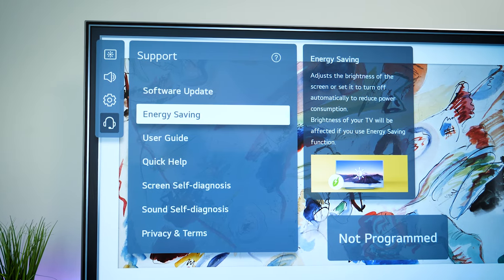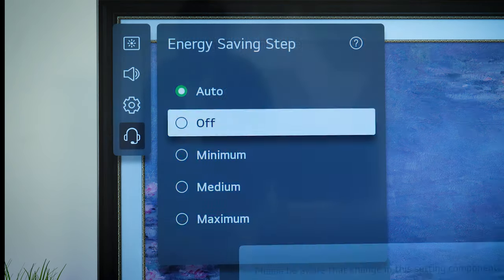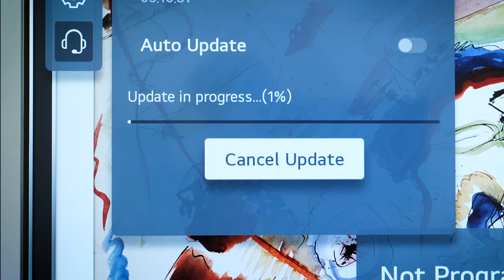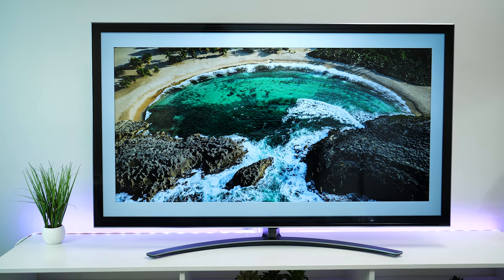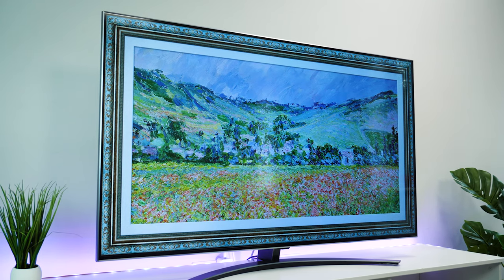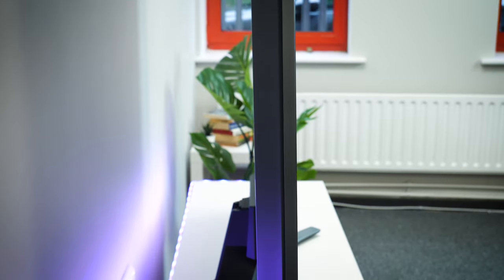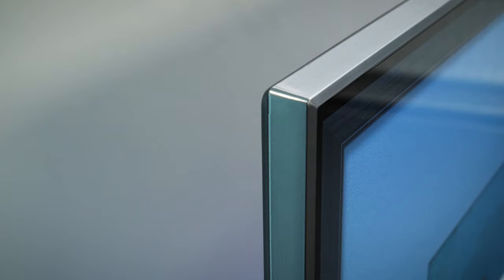Before going any further, I made sure energy saving mode was turned off for the purposes of testing the picture brightness, as well as double checking that the TV had the latest updates installed. Making the most out of the gallery mode feature, I got a quick look at the overall effect of this TV's design. The thickness is slightly larger than you'd expect from a modern TV, but it sits relatively flush to the wall if you choose to wall mount it. The TV is edged in a luxury looking brushed metal that frames the whole TV nicely, and the picture goes practically edge to edge to that thin bezel, really making the most of the whole picture.